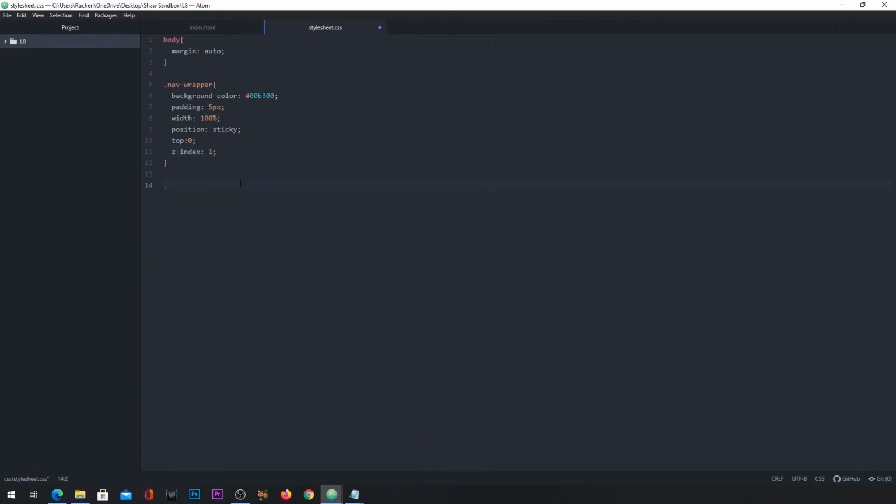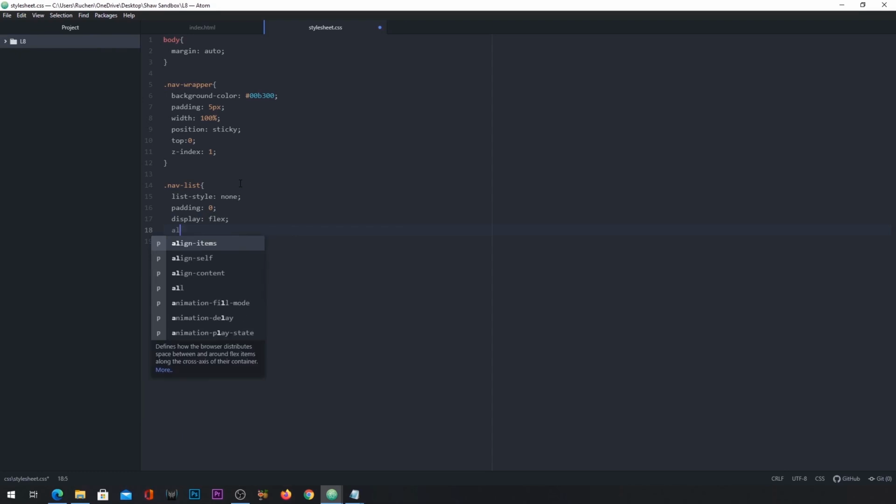Okay, so the next thing I want to go and do is I want to sort of work on my nav list. So I'm going to say nav list, and in my nav list I want to add a couple of attributes like list style. I'm going to set the disks to none. You'll notice that I still have those disks. I want that to be invisible, if you will. I'm going to add padding, and I'm going to say the padding is 0. We could put pixels, we don't have to. I'm going to say the display should be flex. Okay, remember we talked about block elements, inline elements. These are the two basic ones. We also have this thing called flex, which allows you to sort of design a responsive navigation bar. Okay, so I'm going to add flex as my display type.